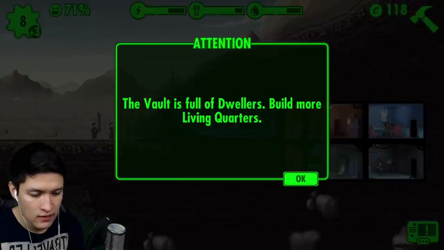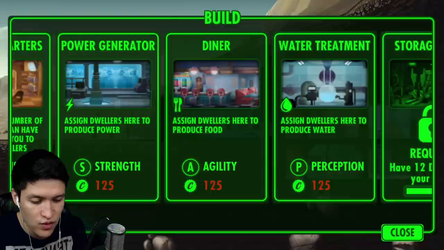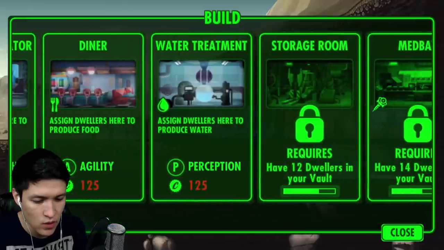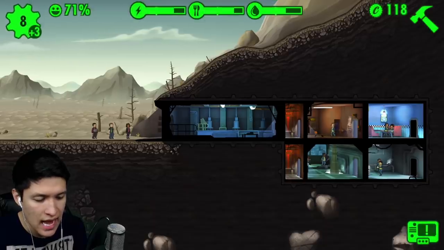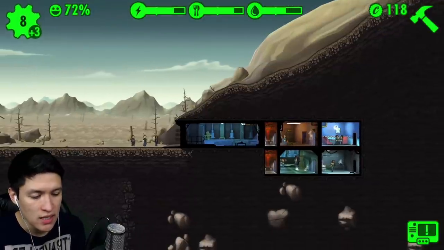There. Oh, build more living quarters. I need to build more living quarters first. Well, I'm still a little bit away from that. How much is a living quarter? Living quarters, 130. I'm at 118. We're close, though. We shall do it on the next episode.